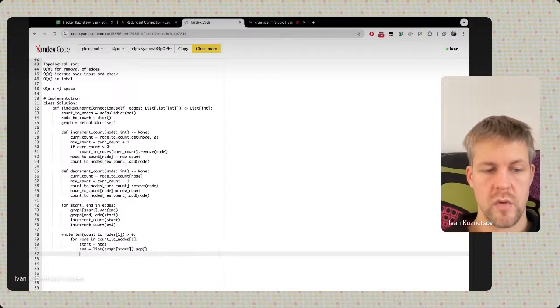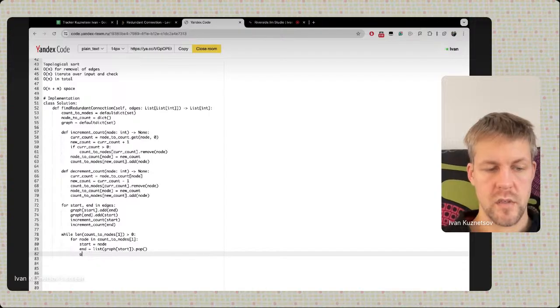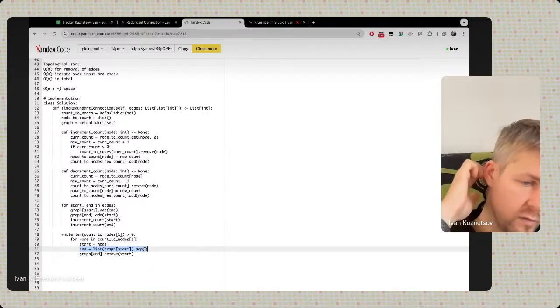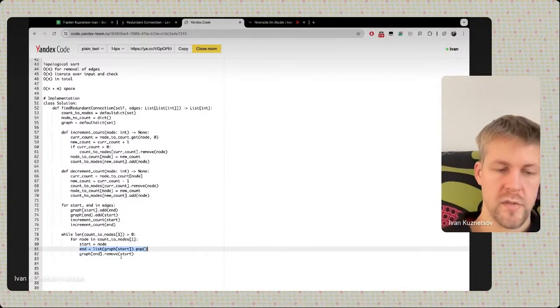Now for graph end, we need to remove start. So this is where we remove end in the graph for the start. Okay, actually we are not.